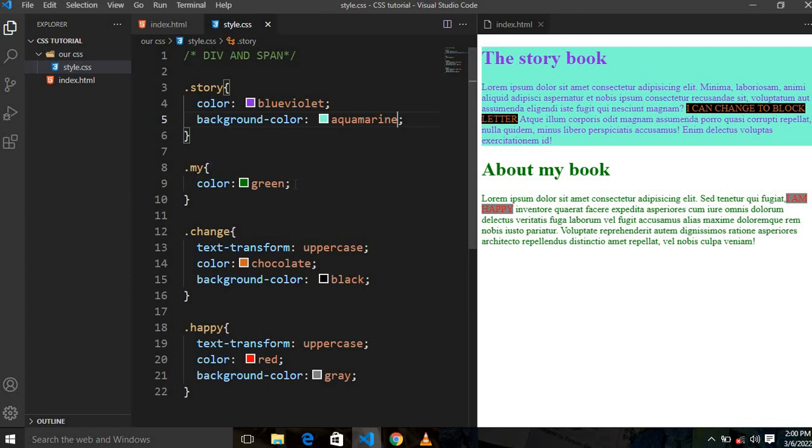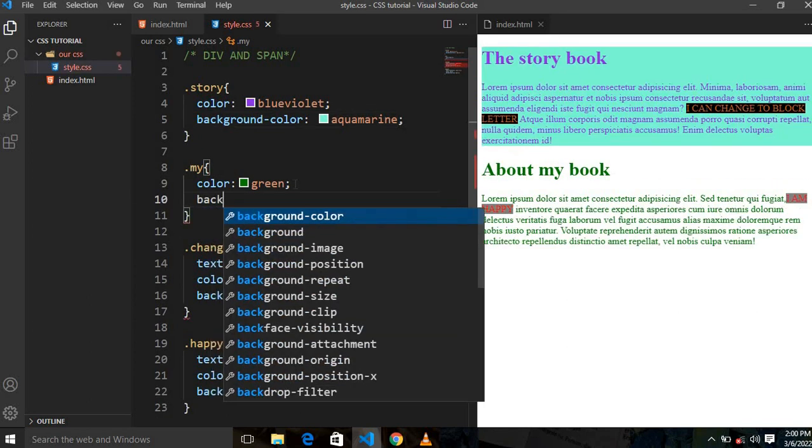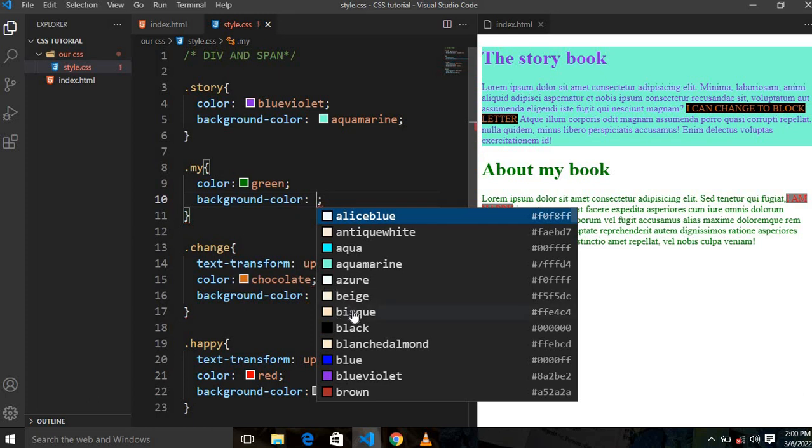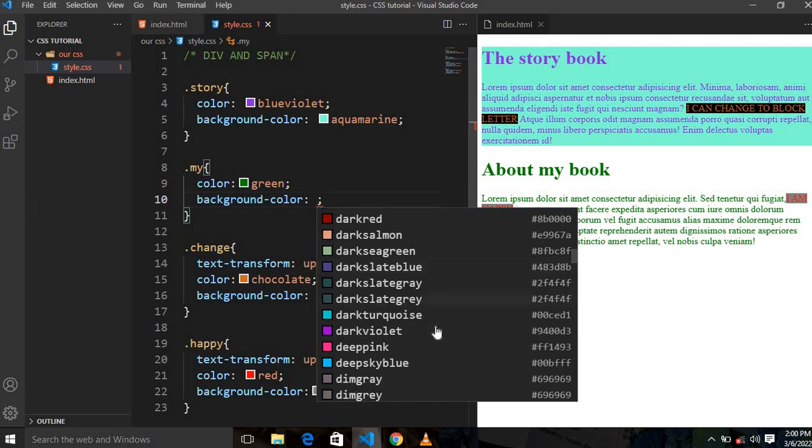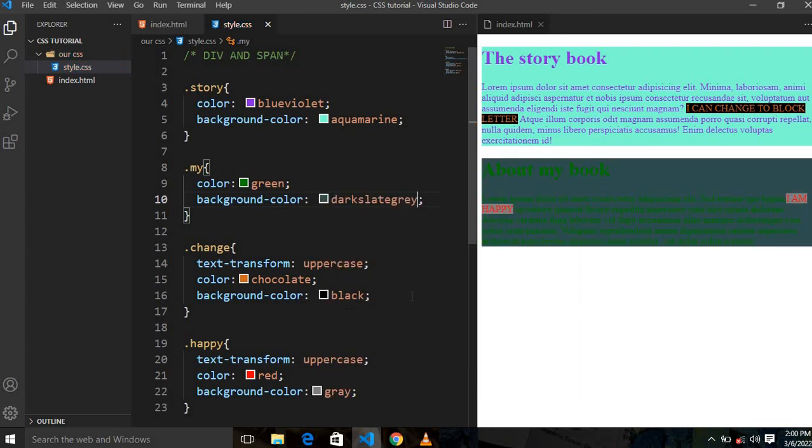Then inside this green, let's say background color. Let's just give it a color that will look a little bit nice. Let's try this one out and see how it will look. Yeah, I see this one. You can see that it is adding background color to our div. This is the block of our code to affect everything inside the block code, inside the elements. But the span is just for inline only.